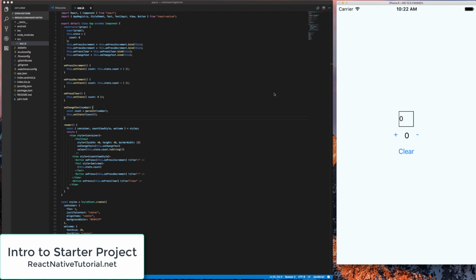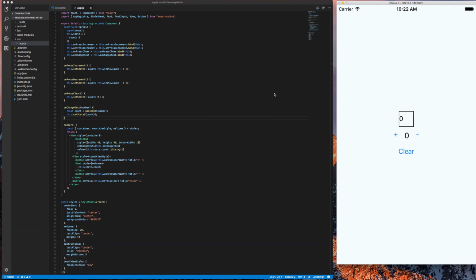All right, finally we are inside the project itself. It's just a basic counter where you can move the number up and decrement the number. You can also reset the number. Amazing.